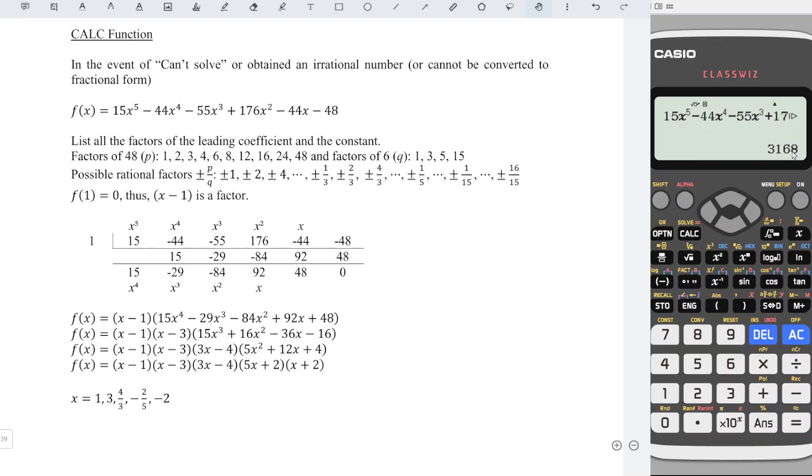So let's say we think that x equal to 1 might be the root, and we just have to press calculate again. This time we use x equal to 1, press equal and equal again, and luckily we obtain 0, which means that x equal to 1 is the root that we are looking for.